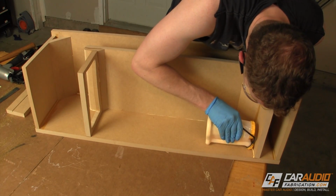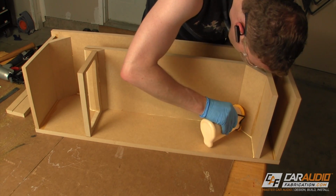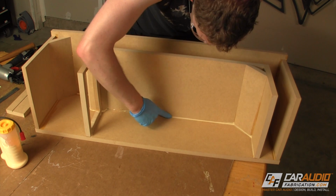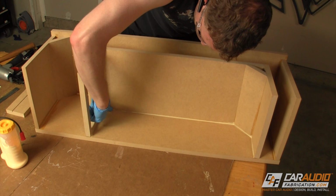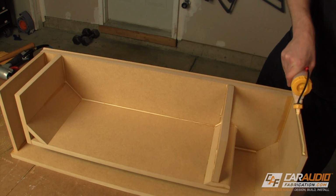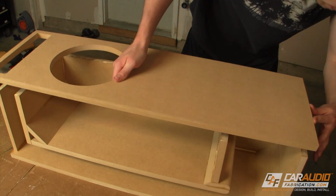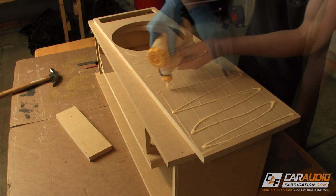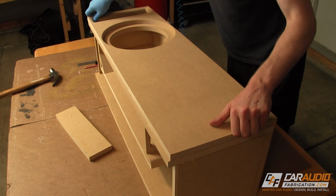Now I can add the port assembly to the box, and also note I chase each seam with a bead of glue to ensure that everything is airtight. If your cuts are not accurate, make sure that you fill in any voids with caulk. Next I attach the first baffle on the box. I of course spread the glue and then nail it into position. Before attaching the second baffle, I coat the whole surface in glue and then apply.